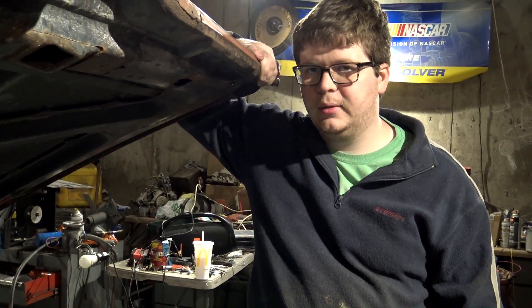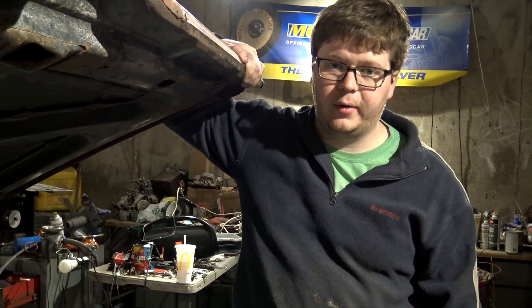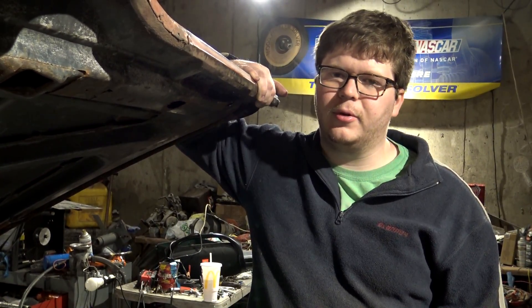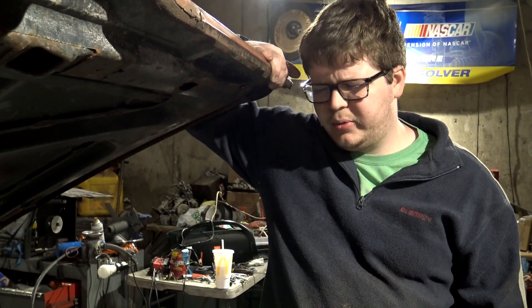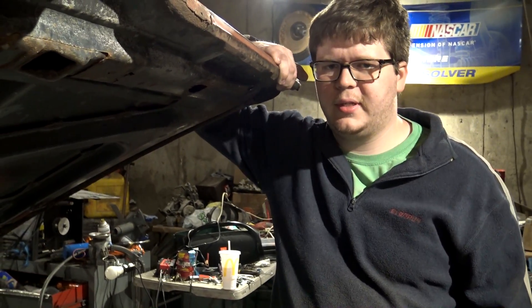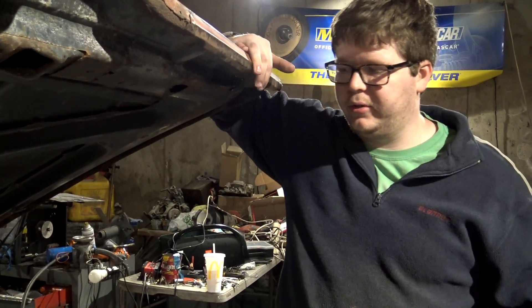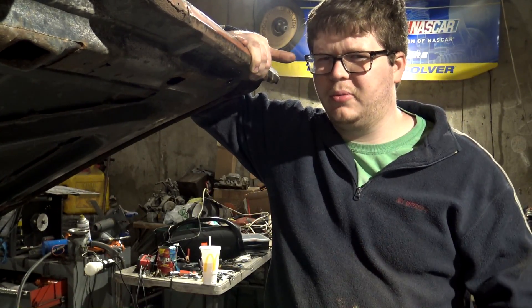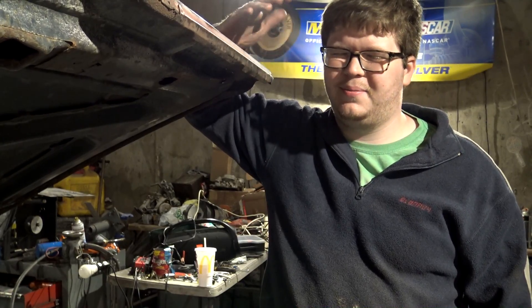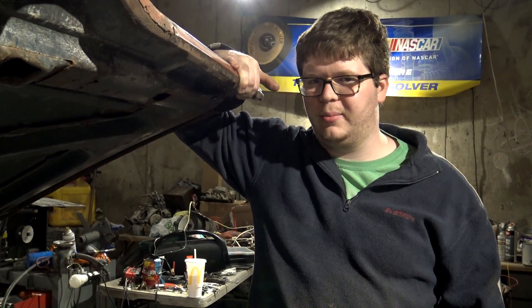It runs down the highway great. It cruises really well. The Turbo 400 obviously isn't a transmission that has overdrive, so it's going to be turning a little bit more RPM compared to a 700R4, 2004R, 4L80E, or 4L60 — those are all four speeds. But it's really not too much worse than the Trans Am, because the Trans Am has a bigger converter with a bigger stall, so it's slipping a little if it's not locked up. I'm usually cruising pretty quick down the interstate in that car too, so it's around the same RPM. It's not horribly unpleasant, but I might put some Flowmaster 2-chambers on it.